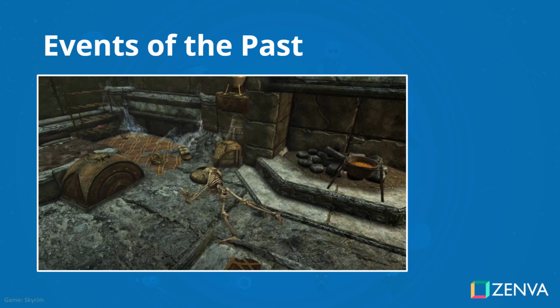Okay, another thing we can do is look at events of the past. In many games, we can see remnants of past events, such as people who have been there, situations that have happened. Maybe there's a room that has all the items ruffled around and there's some blood on the walls. That can give the player an idea of what happened in the past in order to understand, maybe what they need to do for a quest.